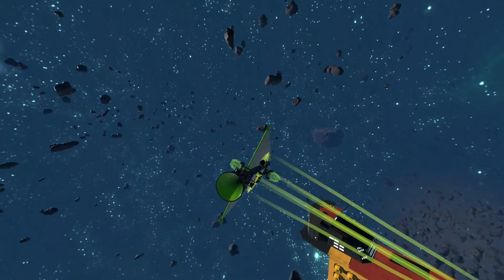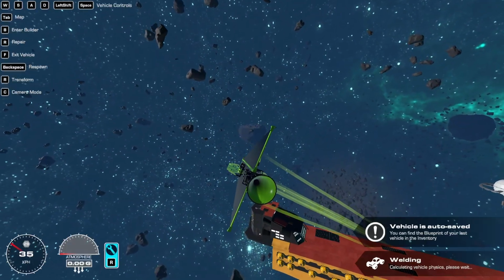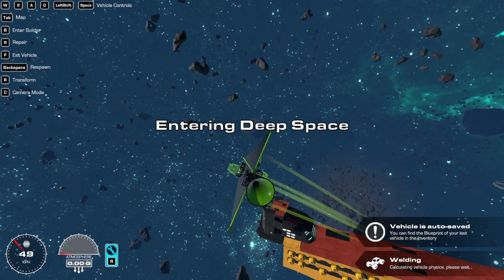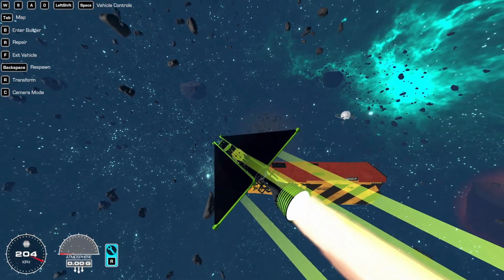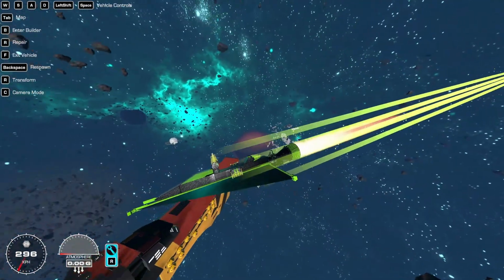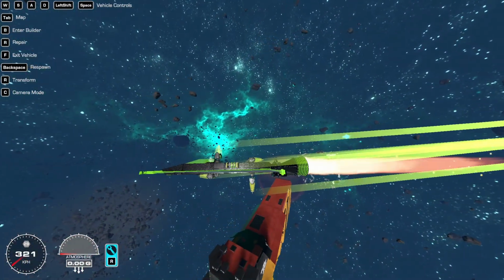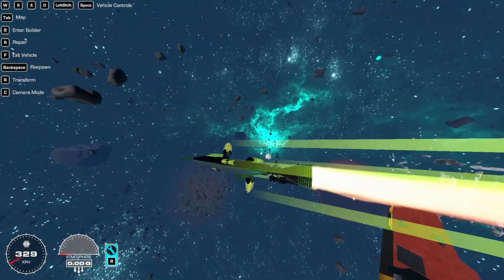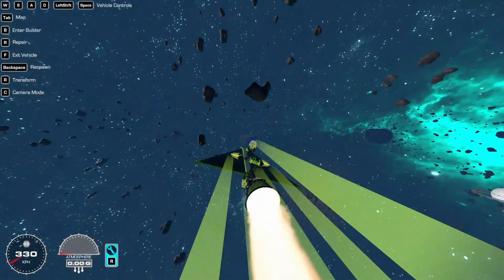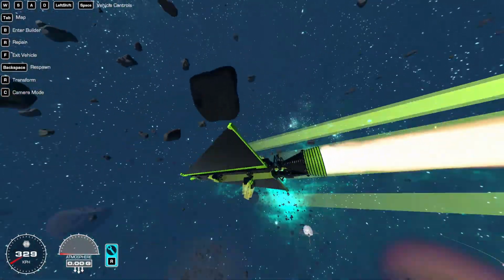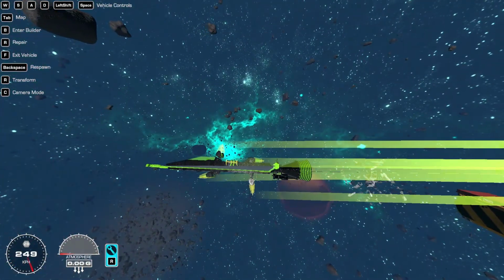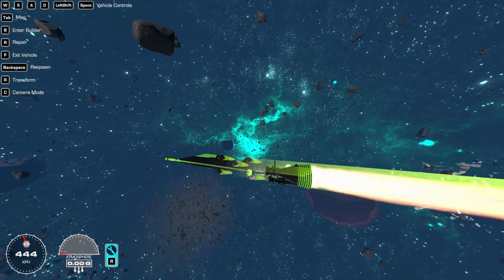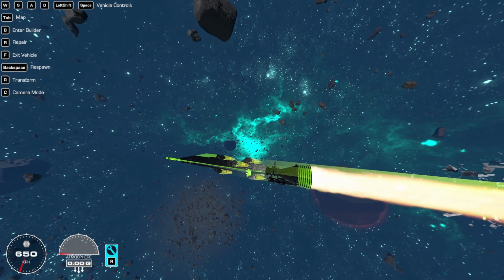I mean, I am drifting, but I am also slowing down. If you look at my speedometer, I am slowing down. But it does work, to be fair. This does work how we want it to. Just, it has a lot of drag, which was to be expected. Even though they're really low strength, we are still pushing through them sideways, so obviously, it's going to have a lot of drag. Versus this, I'm probably going to be faster this way. Yep, much faster.